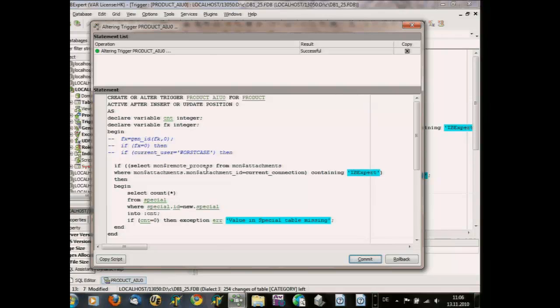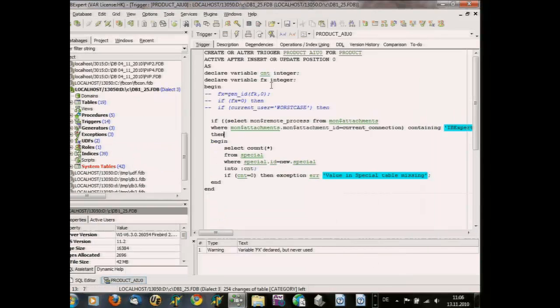You will simply have some ideas to use or to create individual triggers for individual pieces of software. If you have a big importing tool or something like that, in most cases you have the data consistency already checked before you import the data, so that will not result in the same testing operations of data that are perhaps required for entering data from an end user. So this might be also a way how to test all this. The mon$attachments and mon$whatever tables are really interesting for such operations.